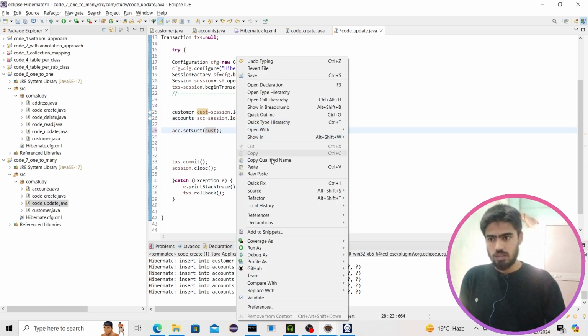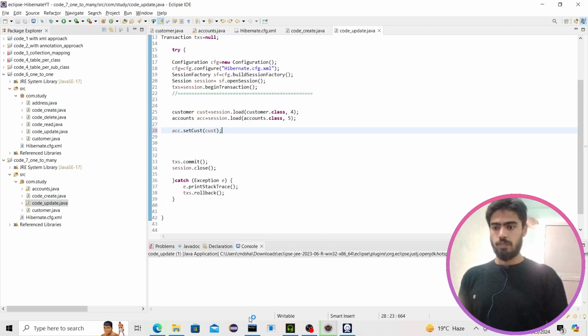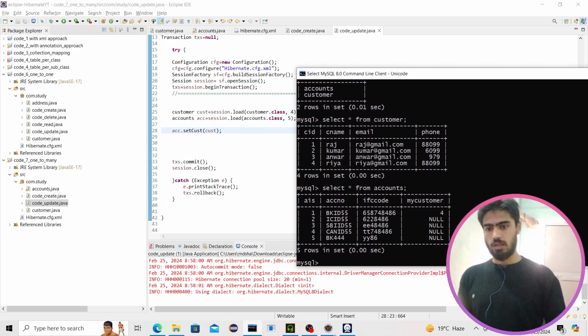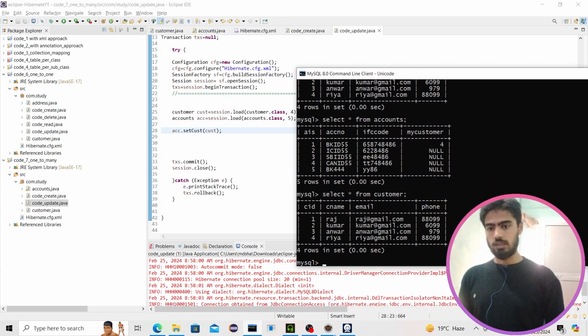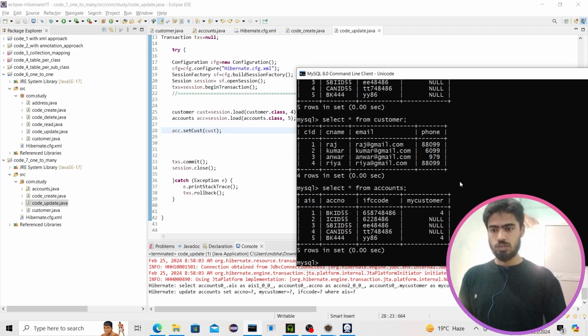If we are going to run this, okay, you can see the customer is going to be as it is, and an update statement is issued on accounts. So now what happened?